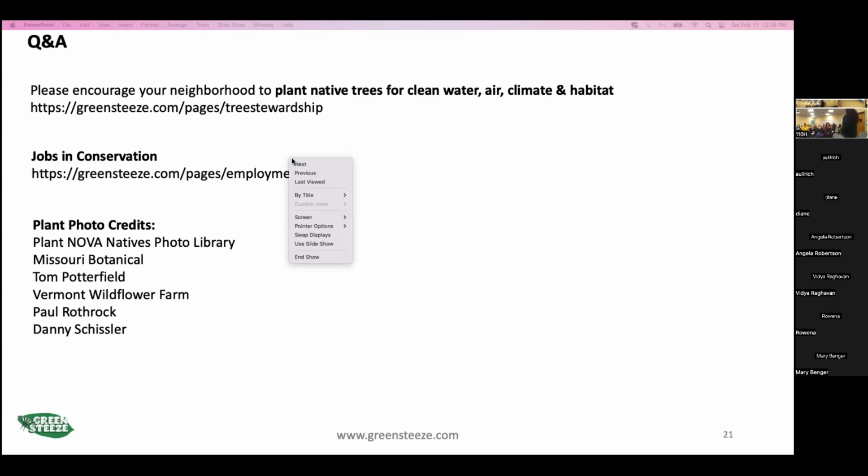There are some online questions here about nitrogen fixing plants. I noticed persimmon trees are one of them. Do you know of any nitrogen-loving native ground covers to plant under persimmons? That's a good one, because many natives don't need fertilization, and I'm wondering if there are some that actually prefer nitrogen-rich soil. I don't know that I know the answer to that one. That's a good question.